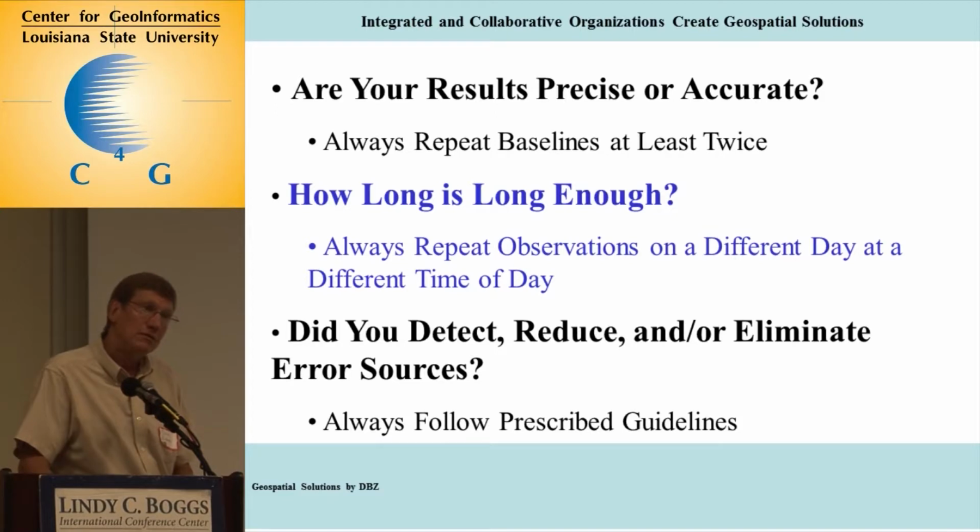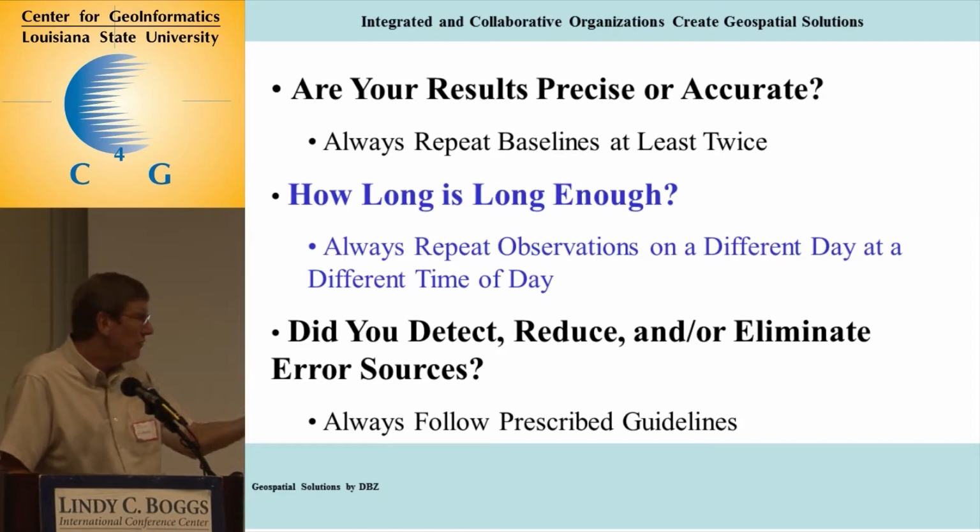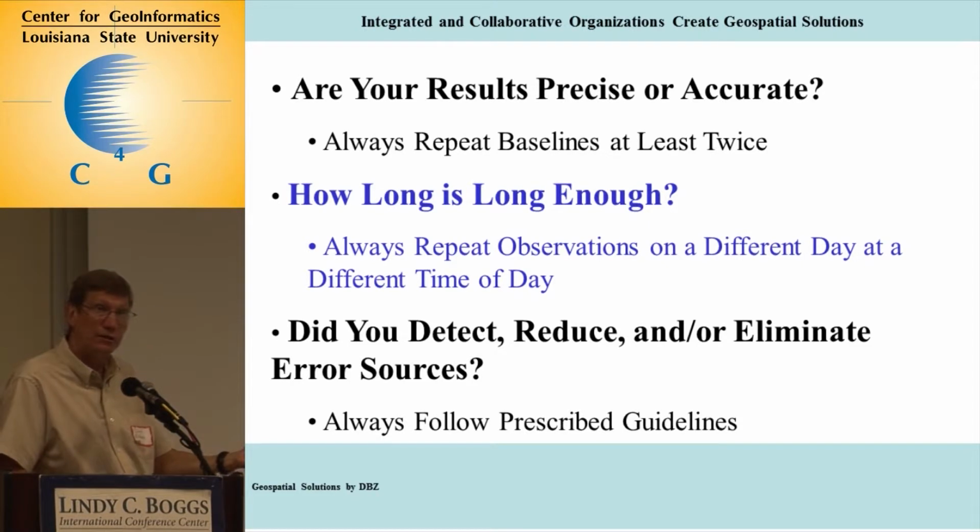I think the guidelines that we got written for these short baselines of 30 minutes seem to be holding up so far. The people using them that I've talked to seem to have pretty good results. They're consistent. They haven't seen any outliers. Tomorrow's talking about the RTK and the networks, trying to do things in real time. These are the same kind of questions you need to ask yourself when you're doing those. That's what I asked myself when I did these guidelines, the control diagrams.